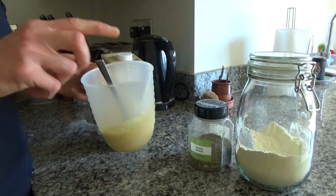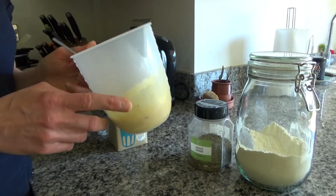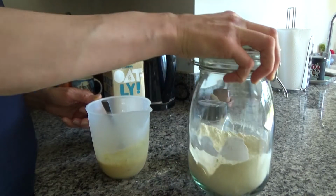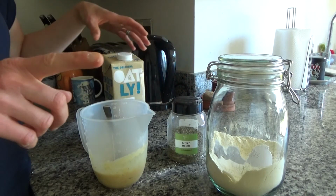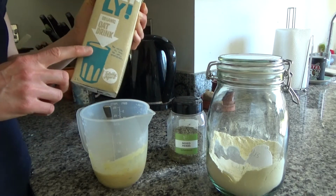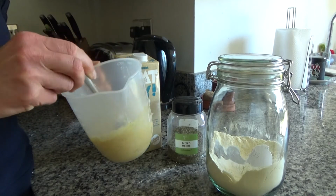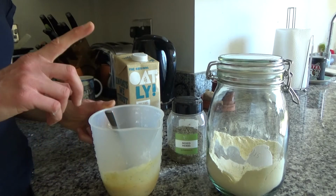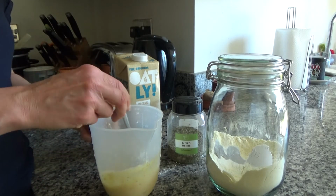So I'm preparing this for my breakfast tomorrow, and I've got chickpea flour wraps or pancakes, and what I've done is I've put about 60 grams of chickpea flour into a jug, and then I added some mixed herbs and some baking powder. And then I poured enough milk to make it look like a pancake mix, basically. And I'm just going to store this in the fridge overnight, and then I'll cook it up tomorrow. And I'm going to have this with eggs, avocado, and probably some fried spinach as well.